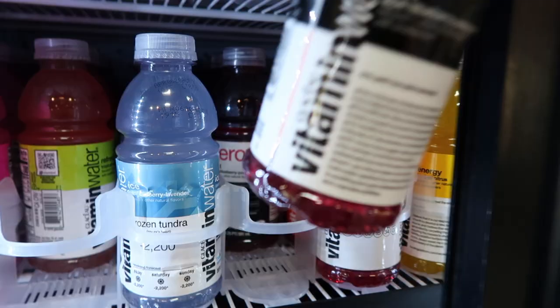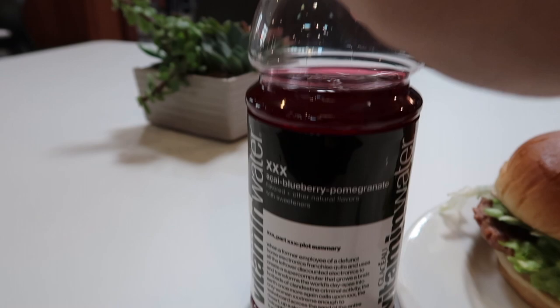I got an impossible burger and an acai blueberry pomegranate drink, which is my favorite. Hey guys, so I just got to my voice lesson — I'm like 10 minutes early. I didn't think I'd be going straight from the fitting or that I'd be there that long, so I don't have my books with me, but it's okay. I just threw some toast in the oven — I'm making avocado toast because I can't go a day without it.